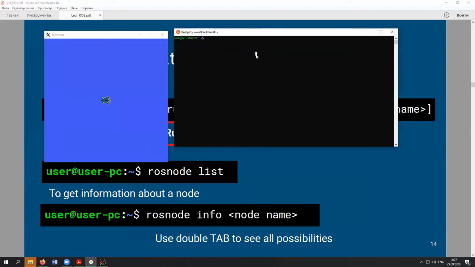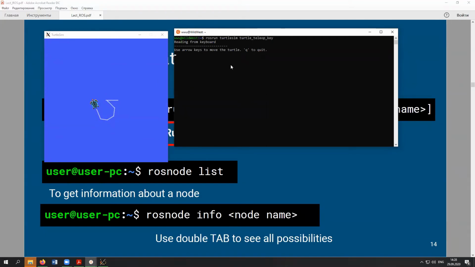So there is a node. Let's run another one. ROS run turtlesim, another one is called turtle teleop key. And when this window is active, I can press the up, down, left, and right buttons, and the turtle is moving.